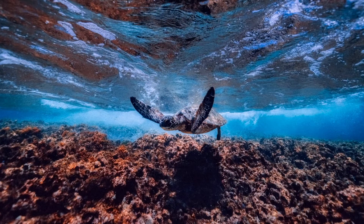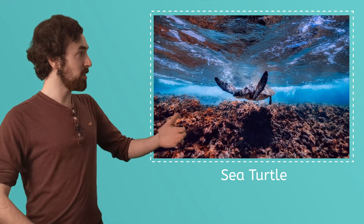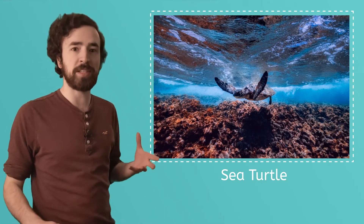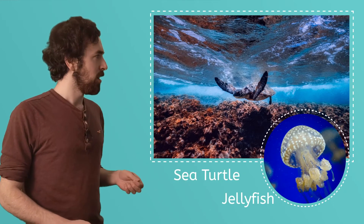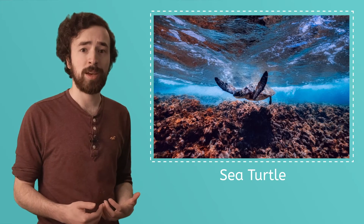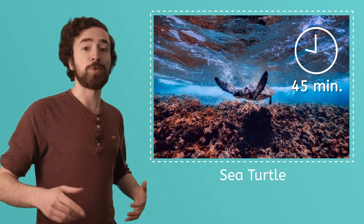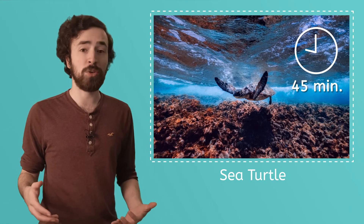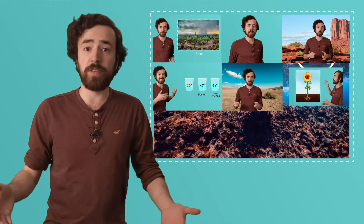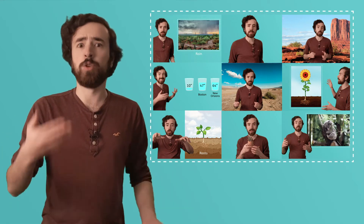Some turtles spend their whole lives underwater — these are sea turtles. A sea turtle is built for life in the ocean. Their long flippers act like paddles that push them through the water, and they can dive very deep to get to their favorite food: jellyfish. Like other turtles, sea turtles need to breathe air, but they can hold their breath for a really long time. An adult sea turtle can hold its breath for up to 45 minutes underwater. And if the water is really cold and a sea turtle's body slows down, a large sea turtle can hold its breath for up to seven hours — that's like watching 40 of these videos. But a sea turtle could do it!